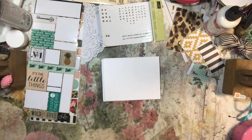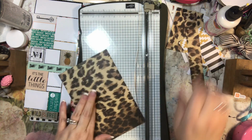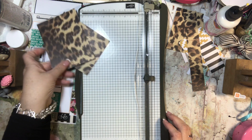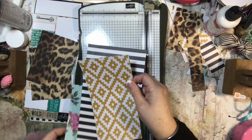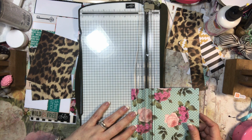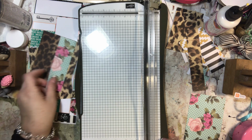So 2 more that are the same. I think I will try to use this. I cut this at 4 inches. Actually, let's cut it first at 5 1/4, and then at 4 inches, and then at 4 inches again. Good. And which do I want to go with this? I think it has to be the roses again. I just like them together. So let's go 1.5 inches and 1.5 inches, and then it's 5.25 already, so that's good.